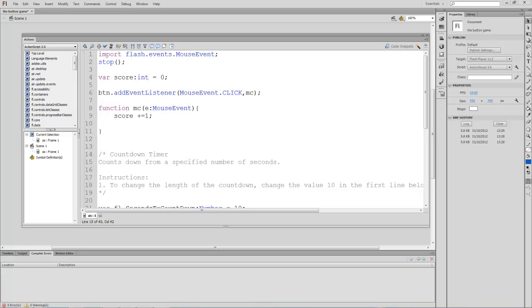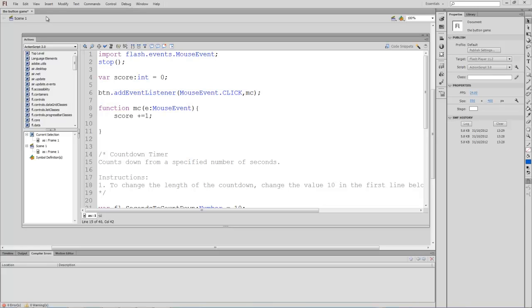Now the scoreboard system is called the Mocky Leaderboard, and it's a fantastic plug-in sort of API system for Flash, which is very easy to implement, so you don't really need to even hardly be able to program to actually do it. They literally give you certain bits of code which you paste in, you upload, and the job's done. It also includes a preloader as well, so you don't have to make a preloader for your game. So it really is a very easy system to get used to.